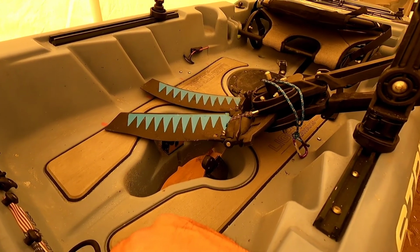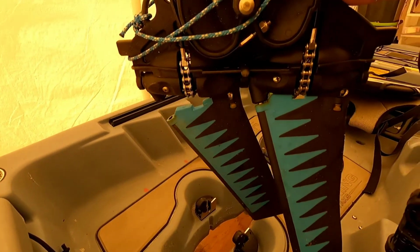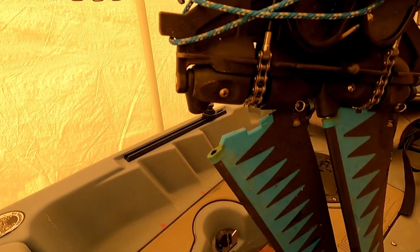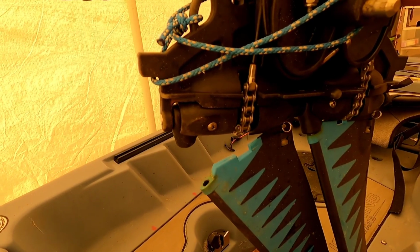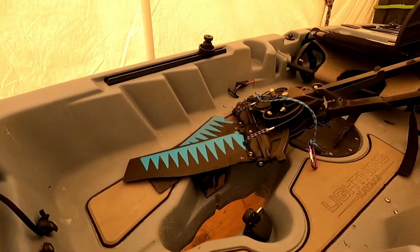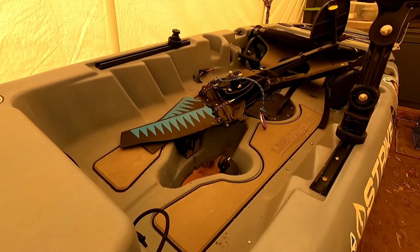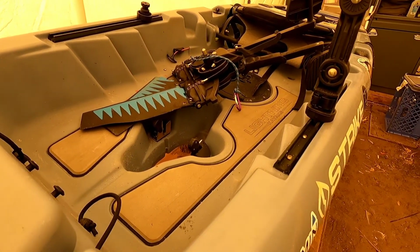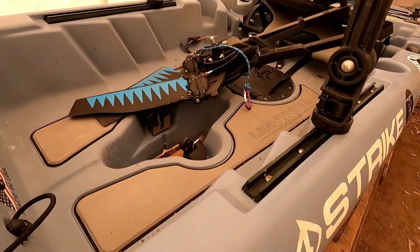So yeah, I recently had the fin break on me. You could see the rod actually broke from inside the sprocket there. So that happened to me, and I was actually out in La Jolla when it broke, and I was a few miles offshore. I had to paddle back. I still didn't give up on fishing. I still fished, but I still had to paddle back.